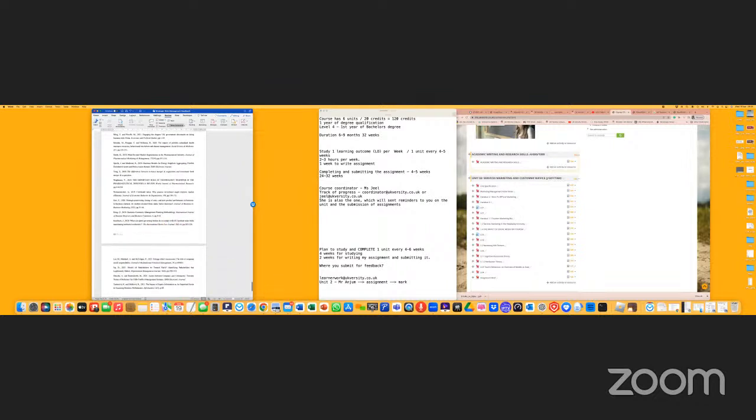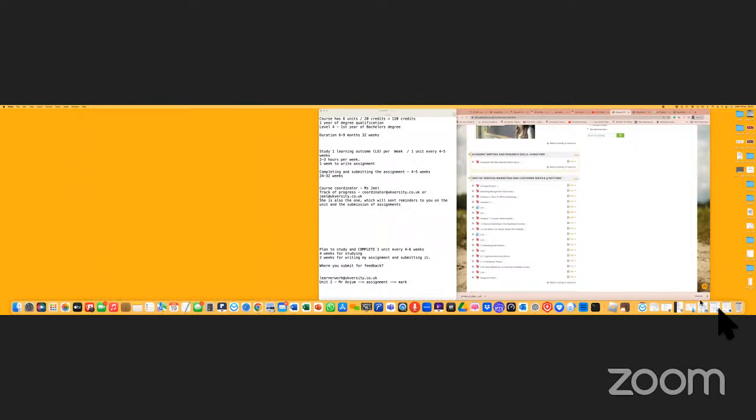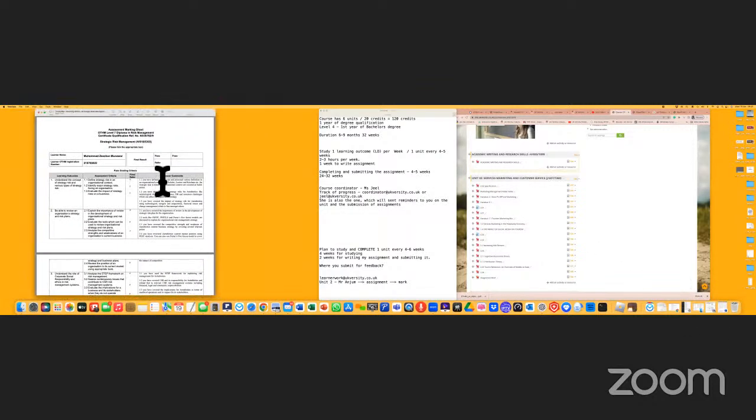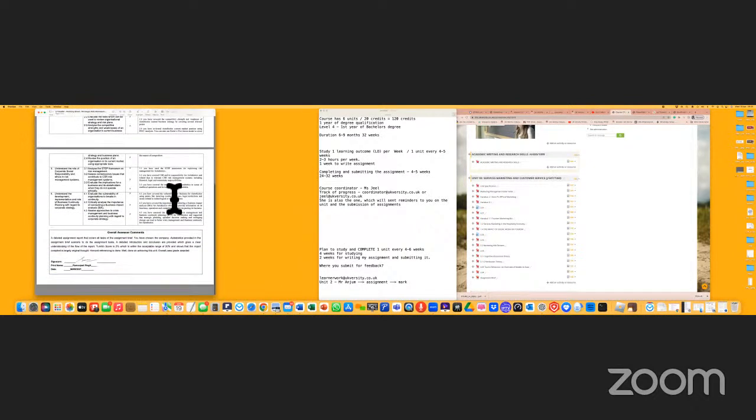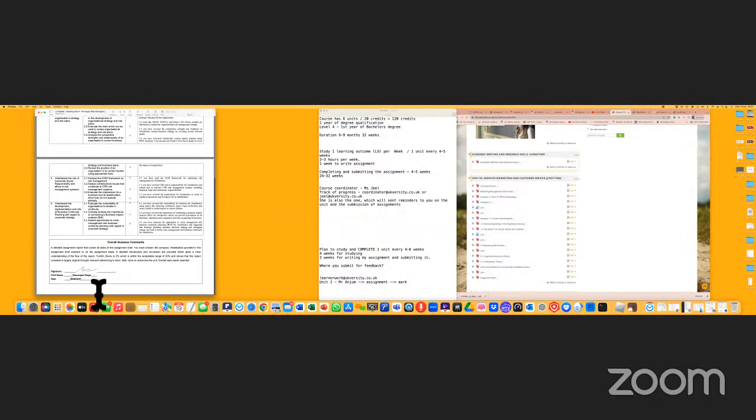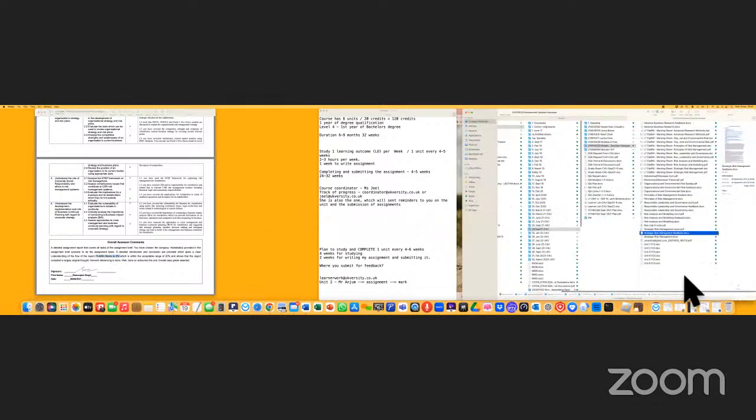Now, once this assignment is achieved, you will also receive what is called a feedback sheet. This feedback sheet will have your name and your registration number. It'll say why you've achieved this assignment, and it will be signed off by the lecturer. It'll also have a plagiarism scan that we do, which will confirm that this is your own work and does not have more than a 20% similarity, which is required as per the college policy. So this would mean that your work is 100% meeting the criteria.